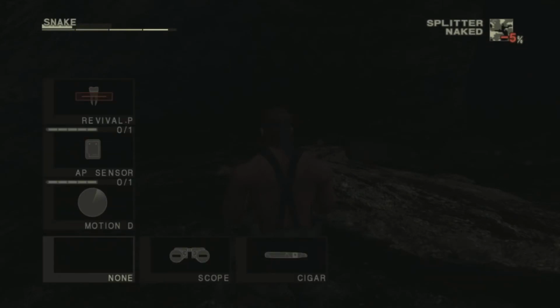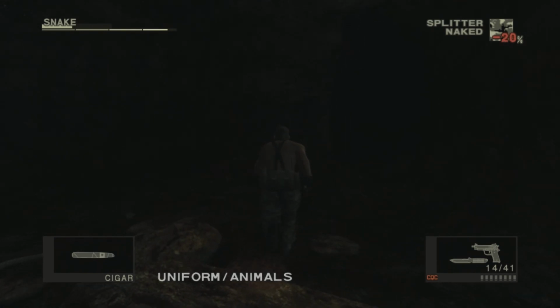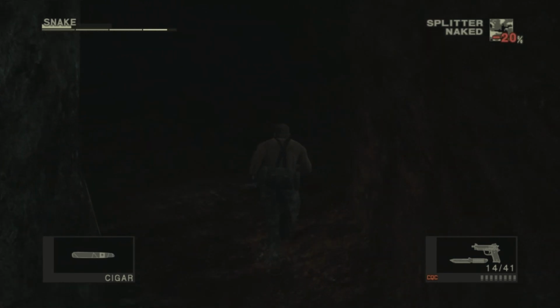Okay, guys, we're finally back with a new episode of Metal Gear Solid 3. Last episode, we fought Revolver Ocelot, and now we're stuck in a damn cave. Now, I really did hate this part as a child. I was scared of the dark back then, and I couldn't see a damn thing.